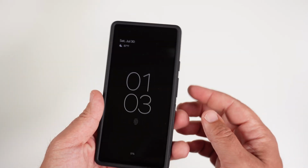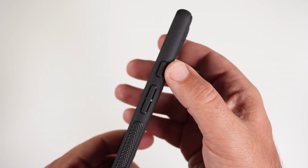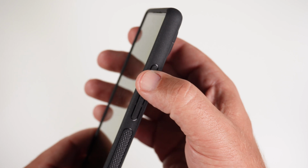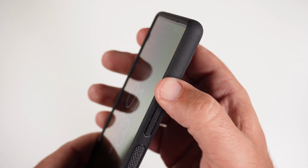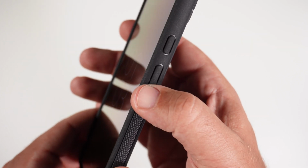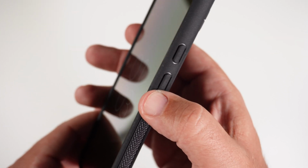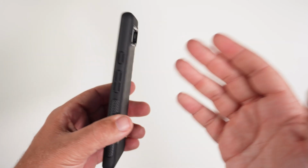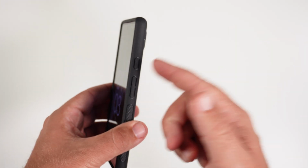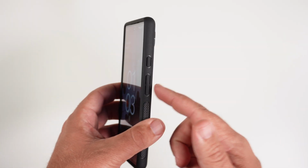So now let's go ahead and do the clicky button test and see how responsive these buttons are. So let's do that power button first. And volume up and down. All right, guys, just like all the other Caseology cases, passes with flying colors, no issues at all with the clicky button test.